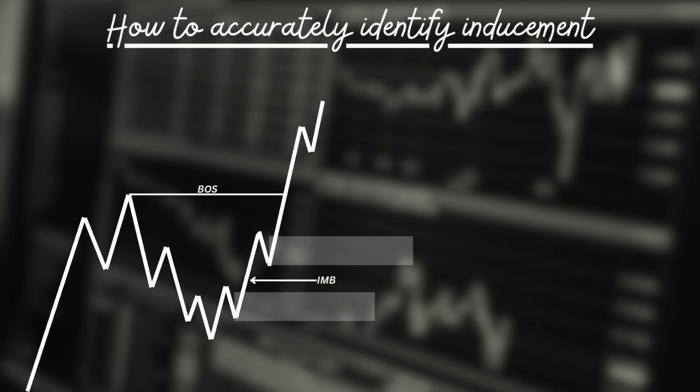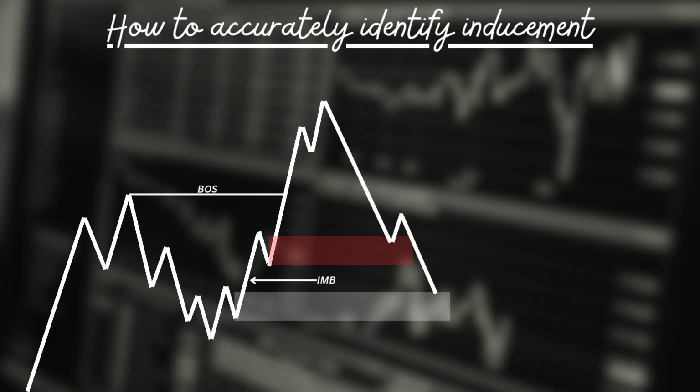Next, look for a clear demand zone at the extreme. This is often where institutional traders place their large buy orders to capitalize on the liquidity created by the inducement. Once you have these two confirmations in place, an imbalance and an extreme demand zone, you can confidently conclude that the initial demand zone is an inducement. Price will most likely break below it, sweeping liquidity on its way to retest the extreme demand zone.